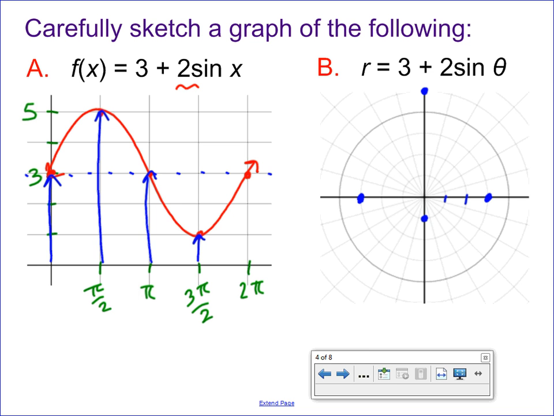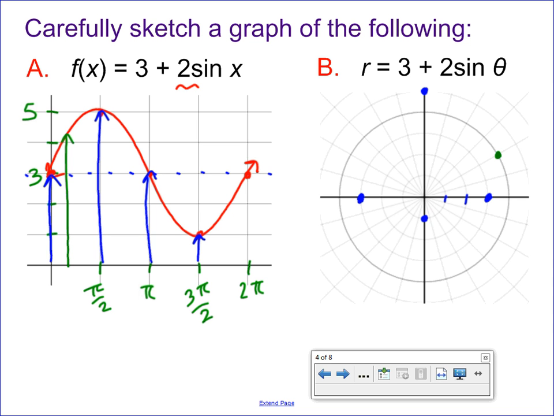Okay, that does not seem like enough for me to know what that curve looks like. So now we're going to add some secondaries. Let's choose a convenient value on the interval 0 to pi over 2, where my sine will reduce nicely, if we're trying to do this non-calculator. So what's a convenient angle measure on 0 to pi over 2 where sine would reduce nicely with this 2? Pi over 6. Let's do pi over 6. The sine of pi over 6 is 1/2, times 2 is 1, plus the 3 is 4. So I'm going to go in the pi over 6 direction. I'm going to go 4. 1, 2, 3, 4. How's that?